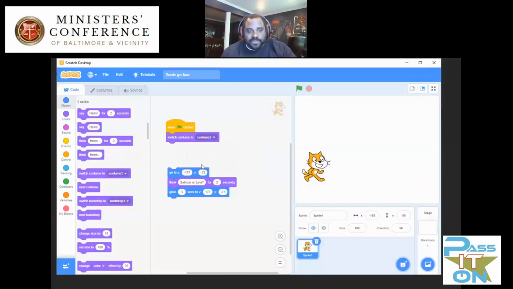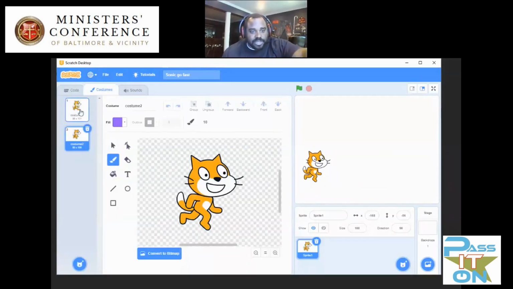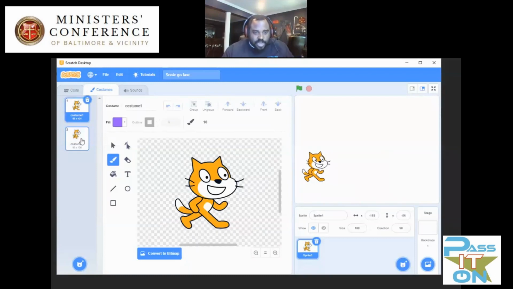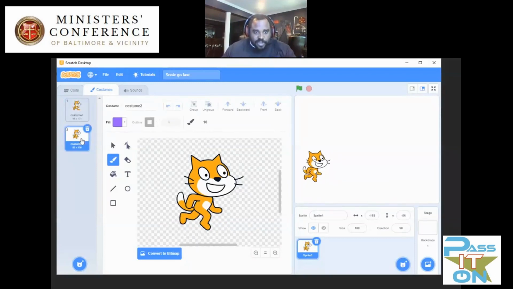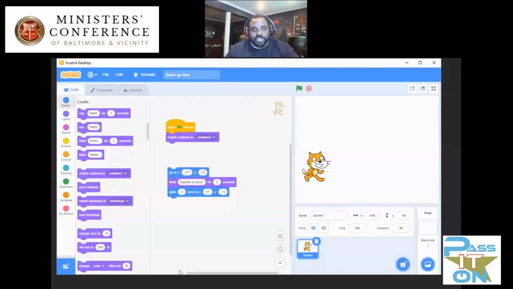So, for example, let's see if the Scratch Cat has any costumes. Yeah. So we see that he has two costumes. One costume with his foot forward, and another costume with his foot kind of bent. And that's probably to show some type of walking animation. So if we were to go in the code and say, okay, switch costume to, what'll happen is his leg will turn to that bent position once the trigger is kicked off. All right.